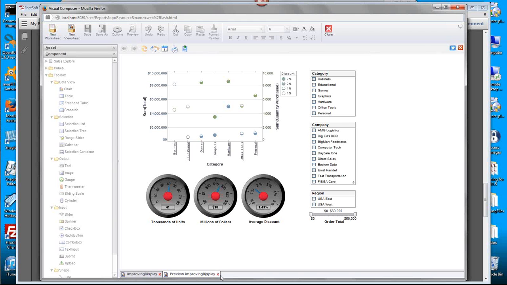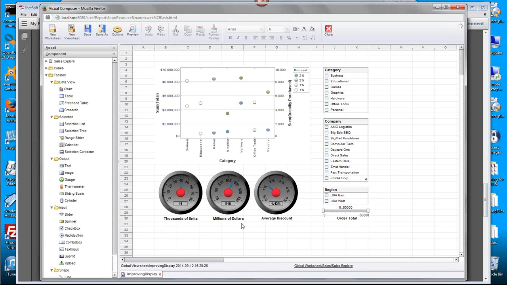Now, before we get to the strictly appearance matters, let's talk about something at the intersection, or rather the border, of appearance and functionality, and that is dealing with real estate on the screen. An issue that often comes up in designing dashboards is that there's a lot of stuff you want to put on the screen, selection components, output components like gauges, charts, tables, and there's only so much screen real estate.